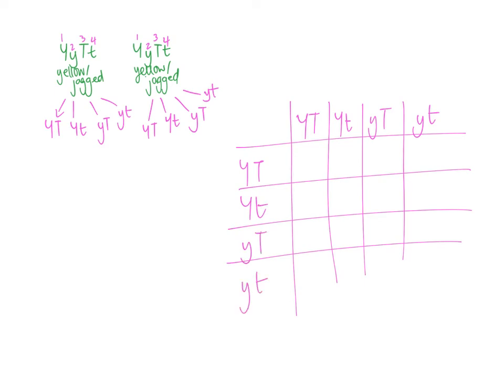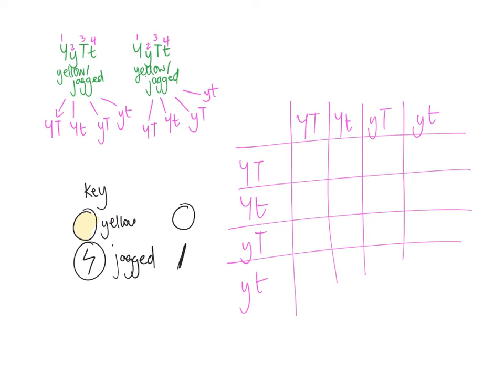Okay, now this time I know that I'm going to need a key because I'm interested in what they look like. So I'm going to make a little key for myself down in this left-hand side. I'm going to highlight the box in yellow if it's yellow, and I'm going to do a little jagged symbol if it's a jagged tail. So yellow, jagged. And then if it's white, I'm just going to leave the box blank, and I'm just going to do a straight line like that if it's got a straight tail.